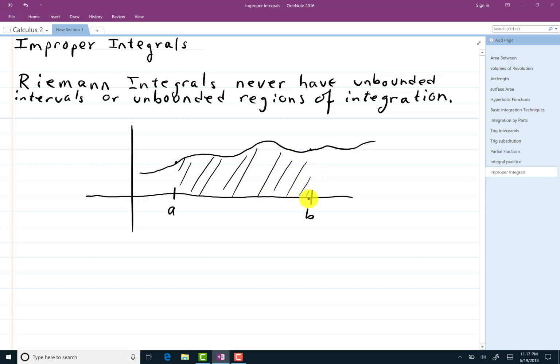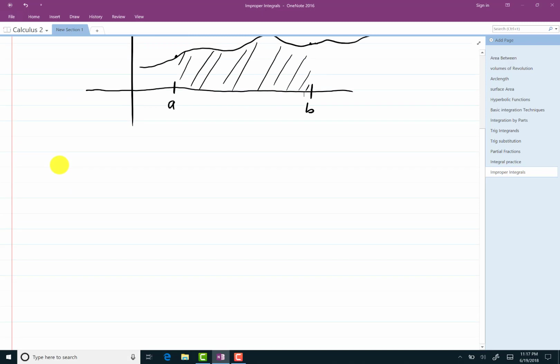We'll do other things besides that, and you've seen based on the volumes and things like that what it will do. What do we do though? What happens now? Let's say something like this. Let's start with an integral that starts at a, but then it goes off to infinity, say.